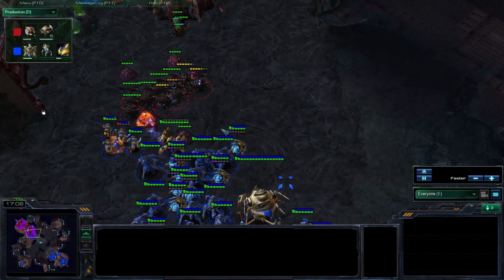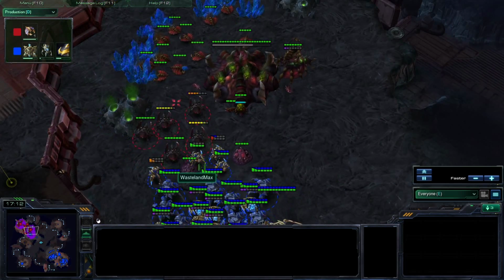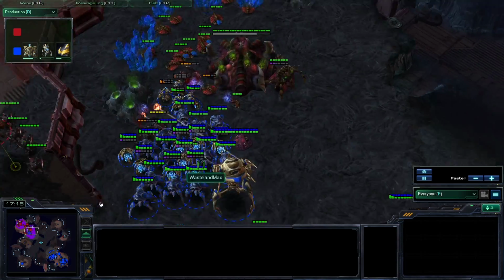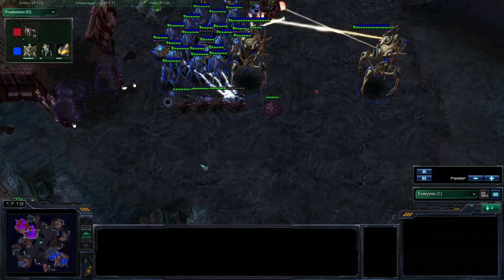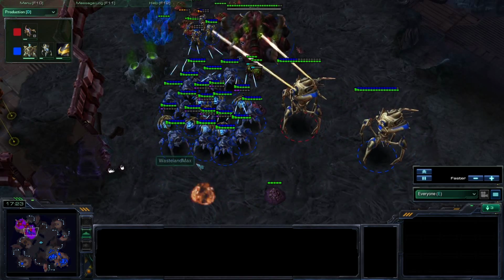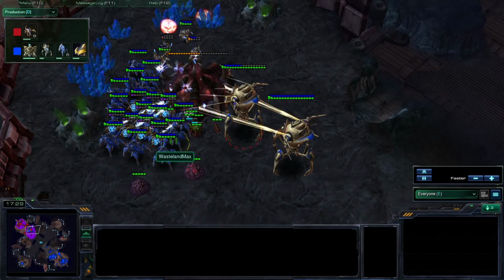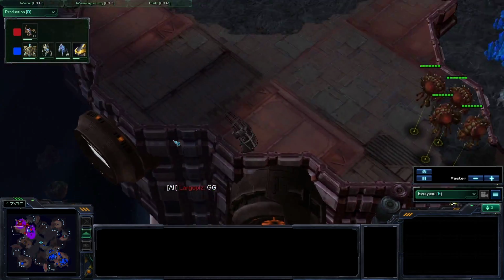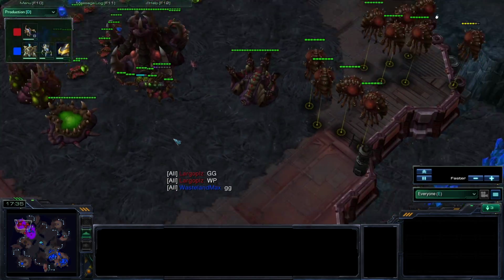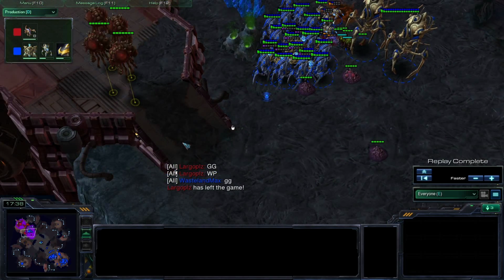I'm going like, okay, I'm not going to die before his Immortal does, and I actually won that game. But yeah, 2 Colossi just cutting right through my army here, and my natural, and I'm GG. Because I know there's nothing I can do. I cannot produce anything. And that was this game against the 3-gate expanding Protoss.